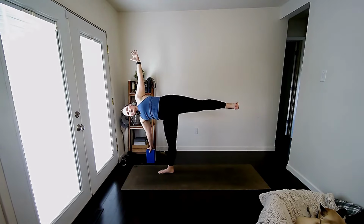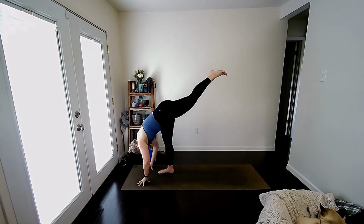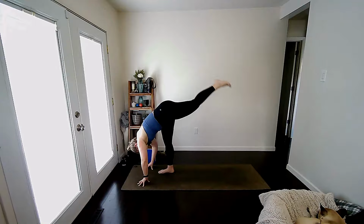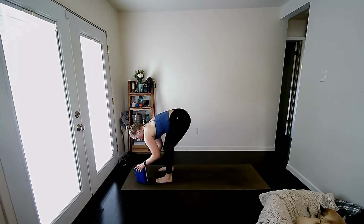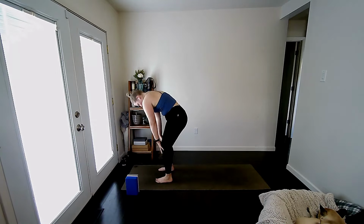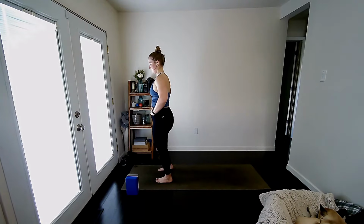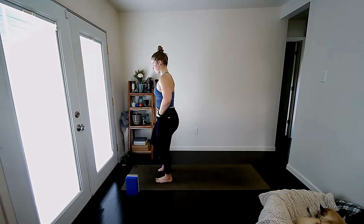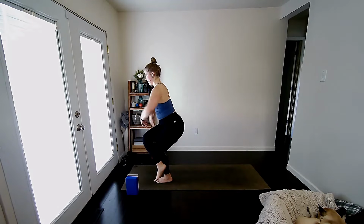And start to bring your right hand, left hand down to the mat. Standing splits. Lean over your right shin. Lift the left leg. And set the left foot down top of mat. Grab your right block, move it to the left, and slow roll to stand. Going there again, left side. When you're ready, cross over. Eagle.